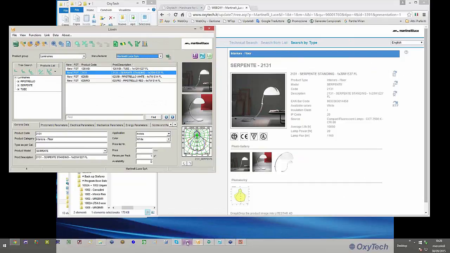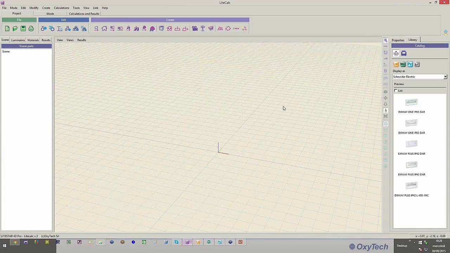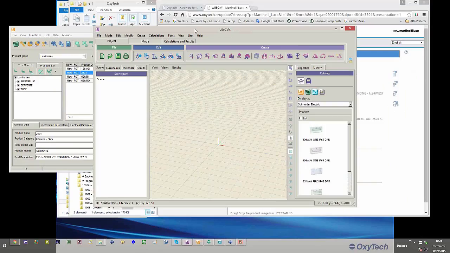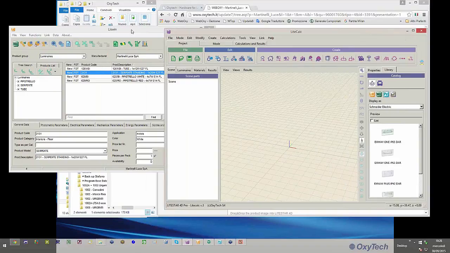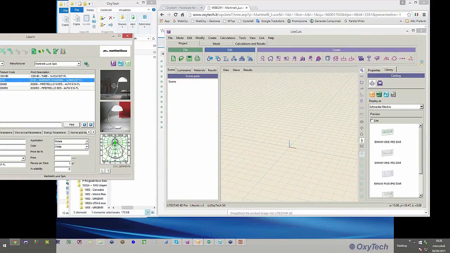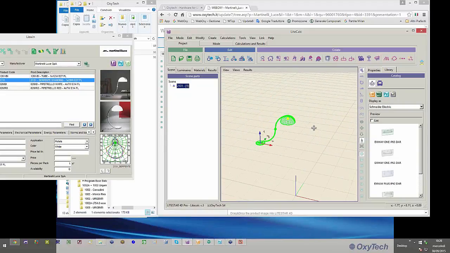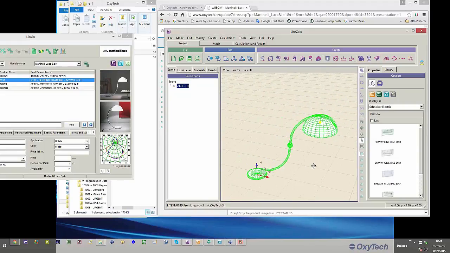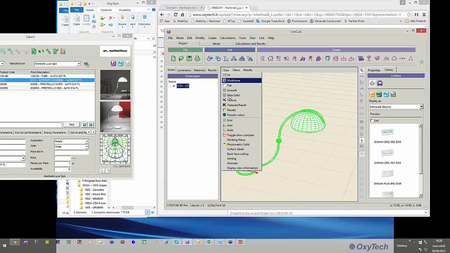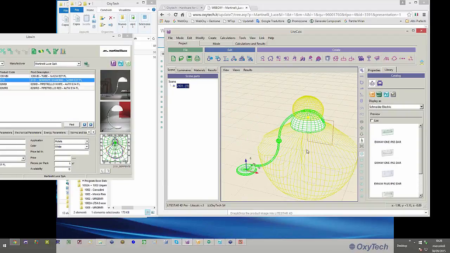But let's say that I want to use this file, and I want to use this information at the lighting design. So I can drag and drop from here, and you will see that the luminaire is available with the 3D together with the photometry.